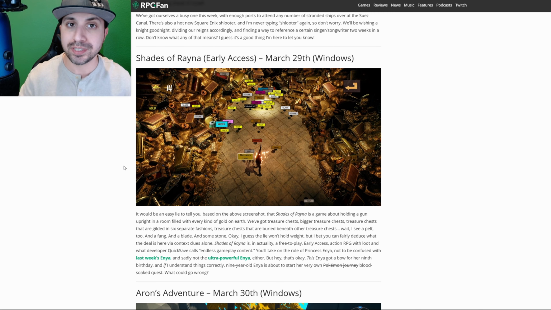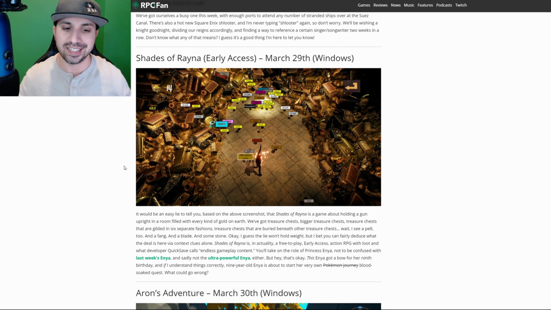Right now, we are on the website rpgfan.com, Shades of Rayna Early Access, March 29th. Now, I will tell you that unfortunately, that date has been pushed back a little bit, and we'll take a look at that on Steam. So as of right now, the Early Access, which is free to play for Shades of Rayna, is April 19th. So you're only 12 days away. Not too far. Listen to this.